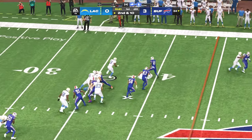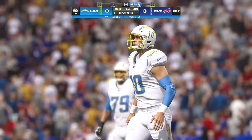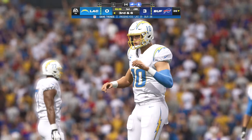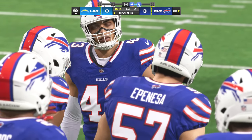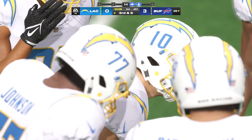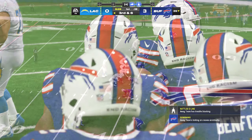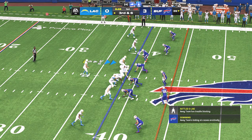First carry now for Isaiah Spiller. And he'll get this one up to about the 39 here. 4 yards the gain, and it'll bring up a third down. Well, if you're a football guy, that's a pretty run because everyone is in sync right there. Obviously, the guy carrying the ball, but how about the people up front? Leverage, athleticism, they created some nice space for him. Here's third and 6.